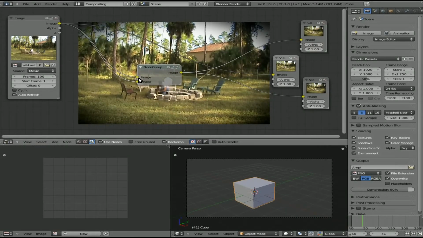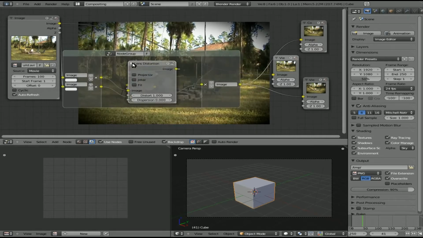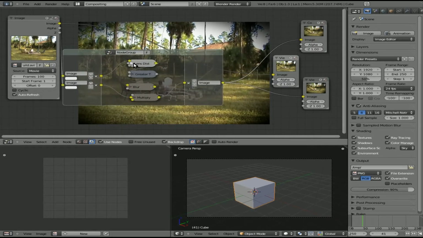So we have 2 inputs and an output here. In previous versions of Blender, I guess you could create groups with nodes, but it was very limited in what you could do. In the stable release of 2.57, they've added a lot of features to this. So once we create this group, I can hit Tab to go into edit mode, and I can see our nodes here. I can open them up just like I could before.